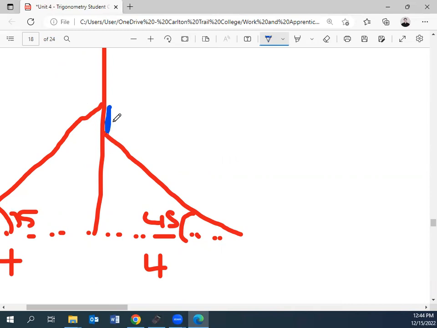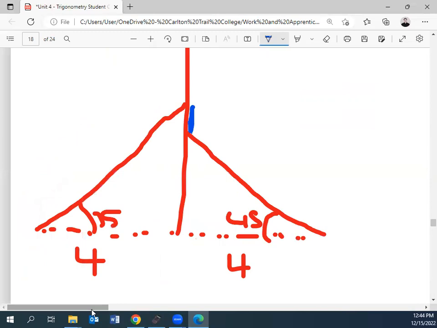So first off, how can we figure this out? Don't use complicated math stuff. Tell me in plain English. Sorry? 10. Nice guess. Not quite. Oh, so you're talking to me in math. Tell me in English. How can I figure out the length of this blue thing based off what I know here? We don't know. There's a way we can know.